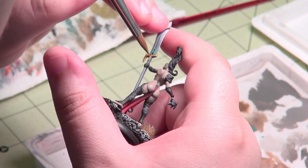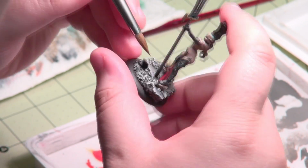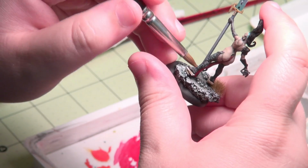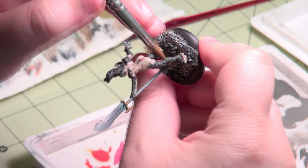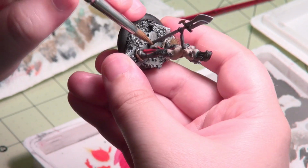The technique for non-metallic gold is going to be the same as your normal non-metallics. It's just, again, the color selection is going to be the key here. And depending on how you do it, you'll either get a nice gold-looking thing, or you'll just get some sort of weird yellow.